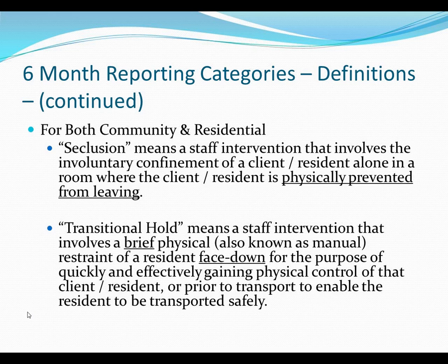It's assuming that that hold is very brief and just long enough to be able to get control, to get the person in a position where you can safely transport. So we don't give a time frame for that, but it does say brief, so we would assume that it's not going to be an excessive length of time.